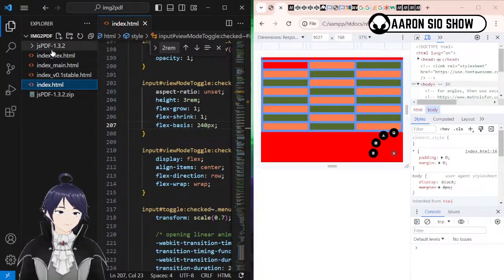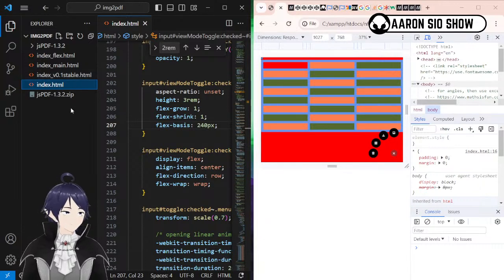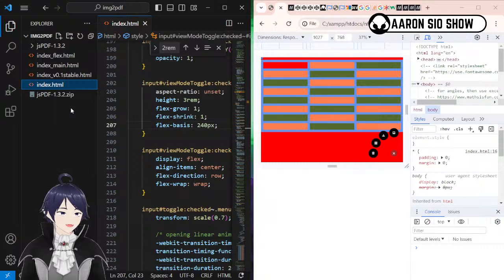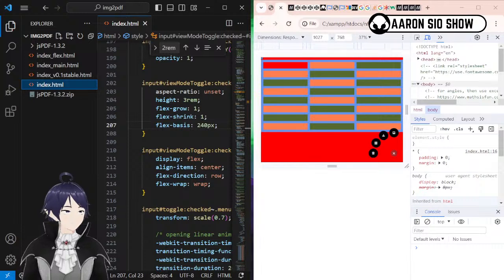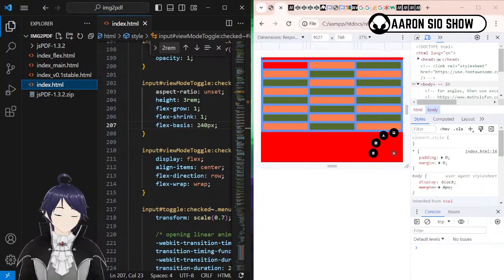So I have JSPDF here as the plugin that I would be using. I would also like to have, what do you call this? A Vue. From what I remember, I have a Vue somewhere.